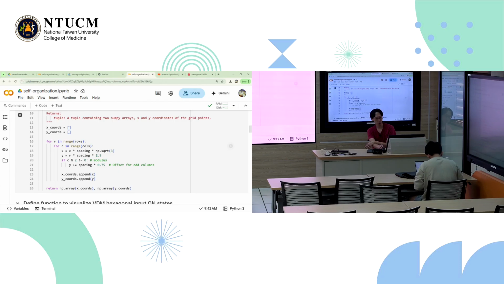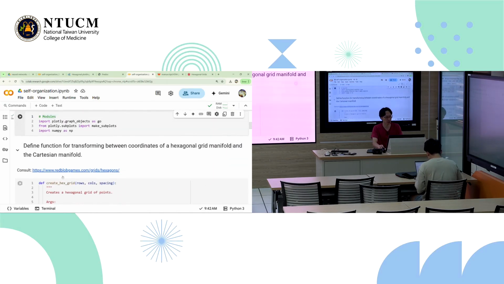And then for spacing 1.5, that's what we're going to use. So this is exactly the formula from before. And then it's going to do some offset because we want to have a nice visualization. Otherwise, it's going to be squashed. Okay? So this is just for making it a bit more equal. And then it will spit out the coordinates and return an array of x and y's. Okay, we'll see how this works.